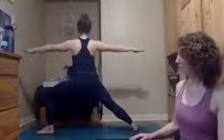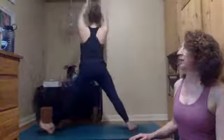Good. Up, inhale. Nope, standing. Straight left leg, Skandhasana. Exhale. Hands up. Inhale. Arms open. Warrior two. Again, inhale. Exhale. Inhale, exhale, last one, generous breath.